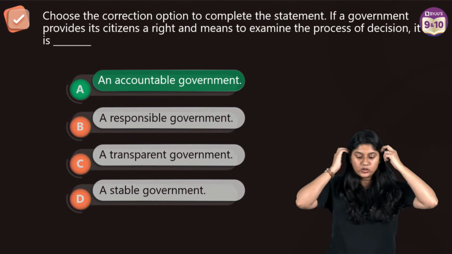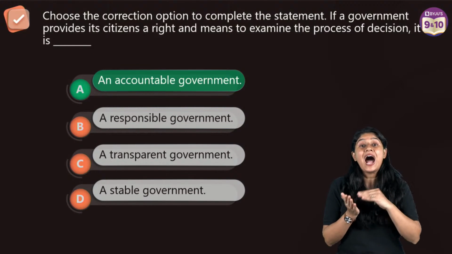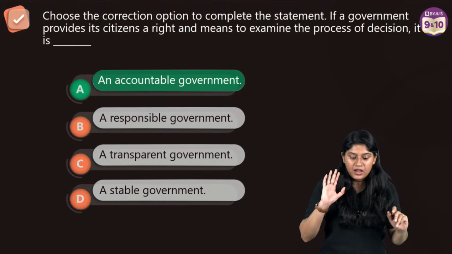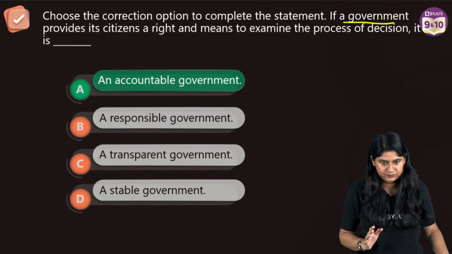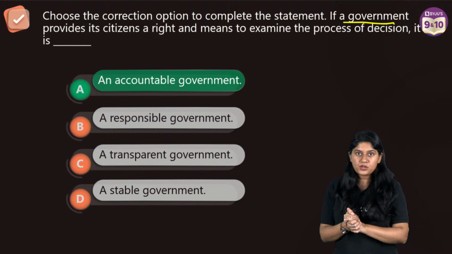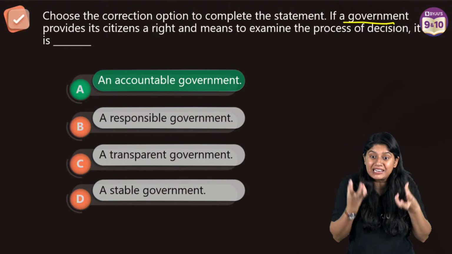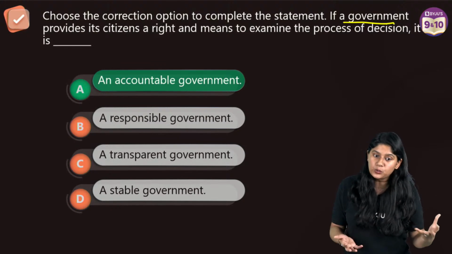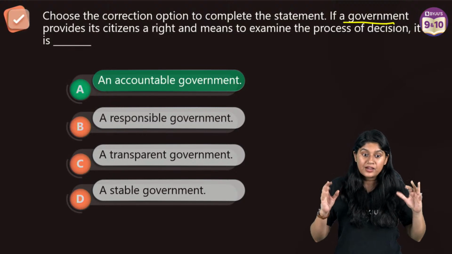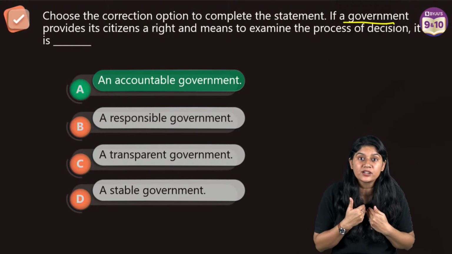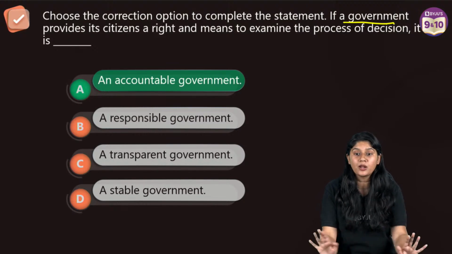Going back to this question, right? Going back to this particular question of outcomes of democracy. Now, when we talk about a government, a government should be accountable, should be legitimate, means it should be real. Whatever they are doing should be real. Responsible in the sense they should be able to take their own responsibilities. It should not be the case.